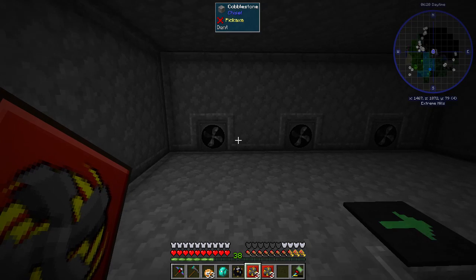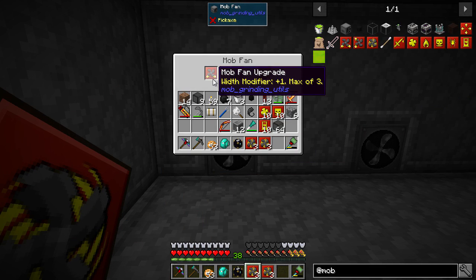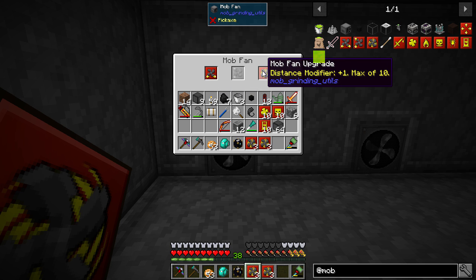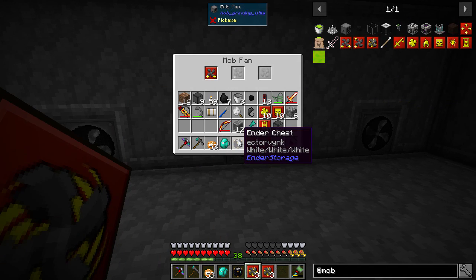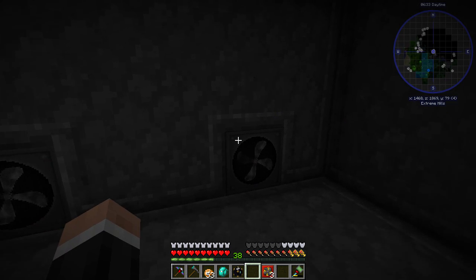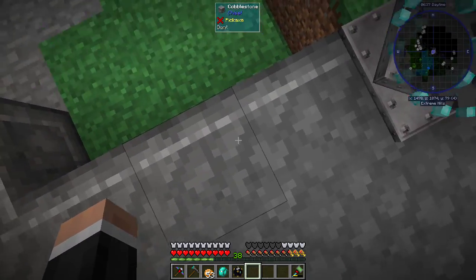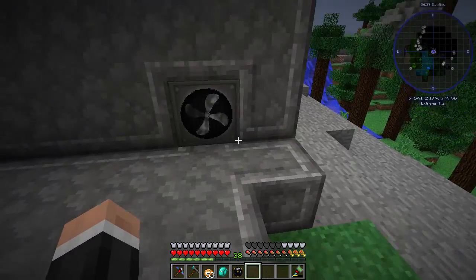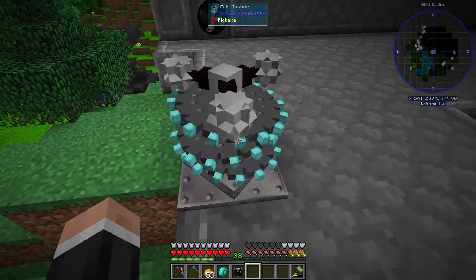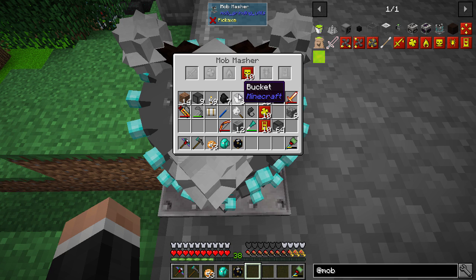So we've got all of this here, and I've got some fans here, these mob fans. Each of these has 1 mob fan upgrade, and it'll have 3 of the power upgrades, so the distance modifiers. That just means that it will push us right to this block here. Then these will push the mobs into the mob masher, and the mob masher will have smite because it will kill any of the undead a lot faster.